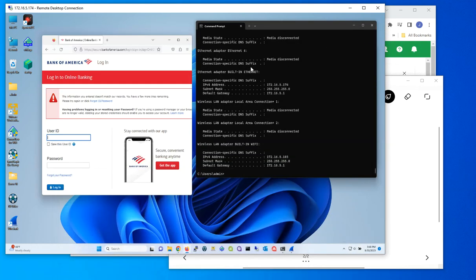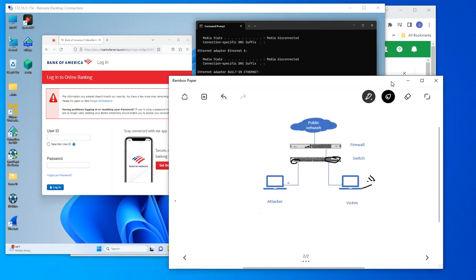Now, in the previous video, I showed you that if this device attempts a connection over an unsecure protocol, like what we tested on, like HTTP, all that information is going to be captured by Wireshark. If that user attempted to log in to a site over HTTP, that username and password is going to be captured. So we know that we did that as a proof of concept in the other video.